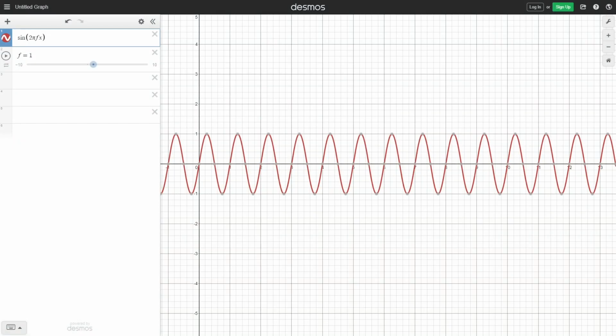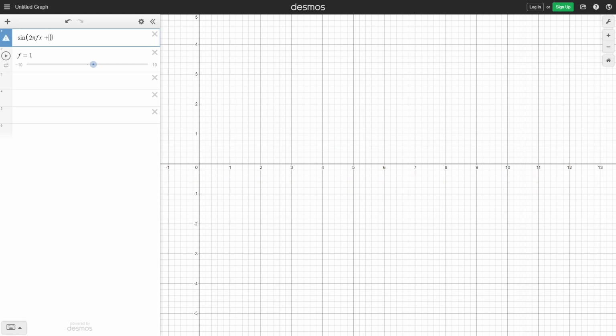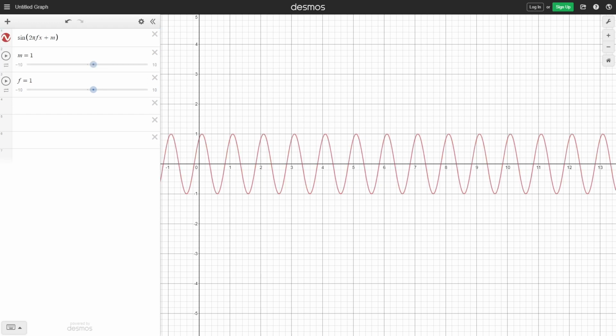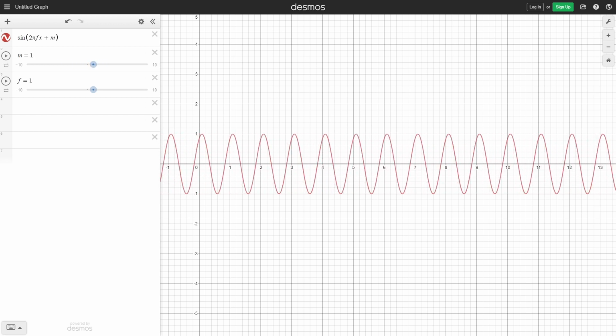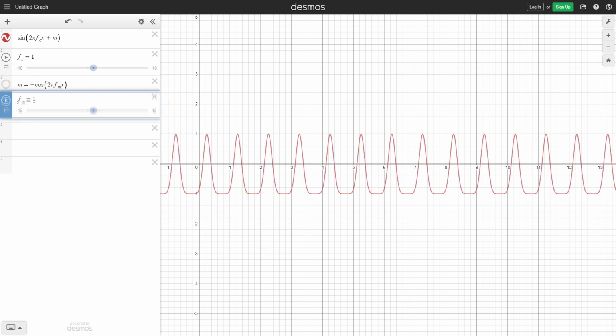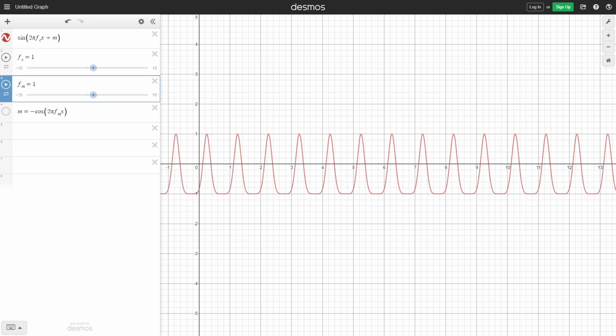Let's do some basic frequency modulation, and we will continue with our sine function. We will modify it a bit. If we now add an additional variable, I call it m. If m is a constant, it will shift the function on the x-axis. Now, because we want to do frequency modulation, m is in our case not a constant, but a different function. And you can already see what happened.